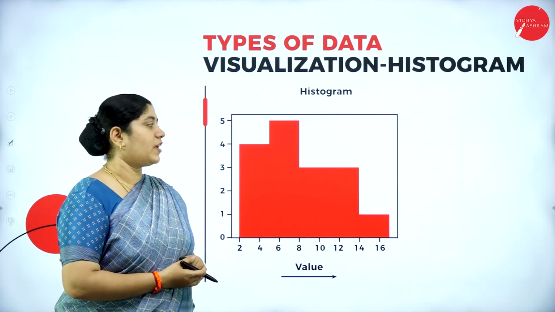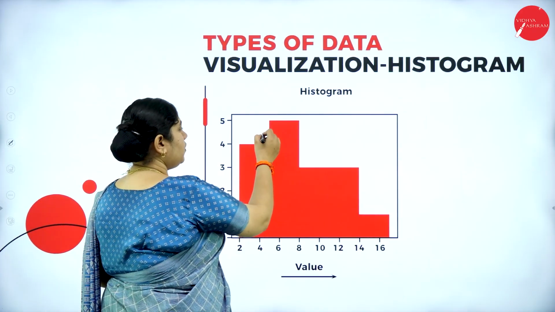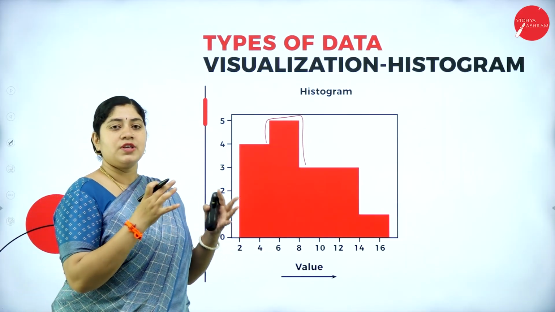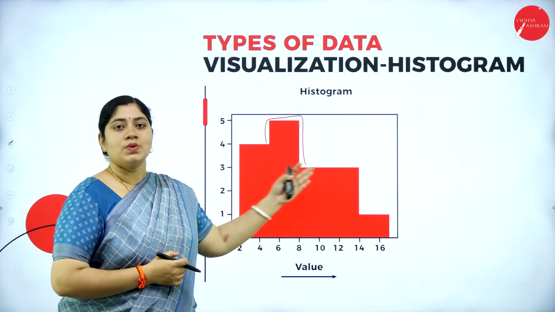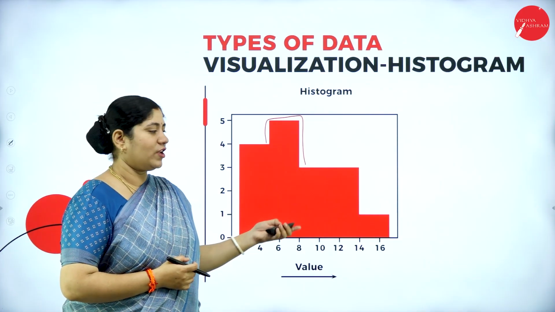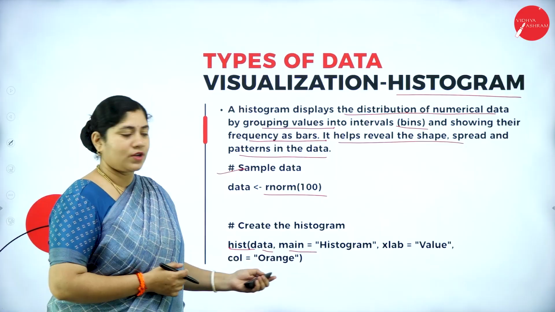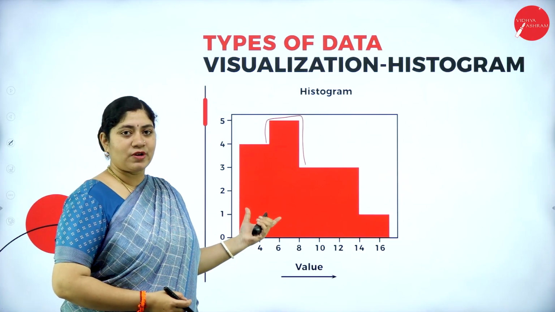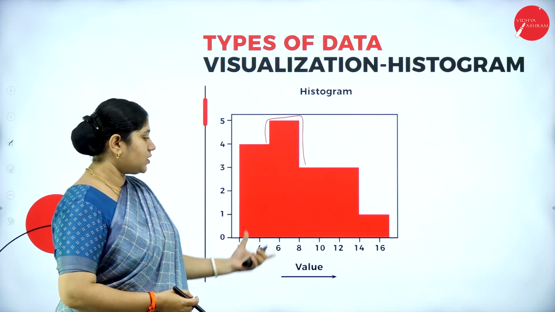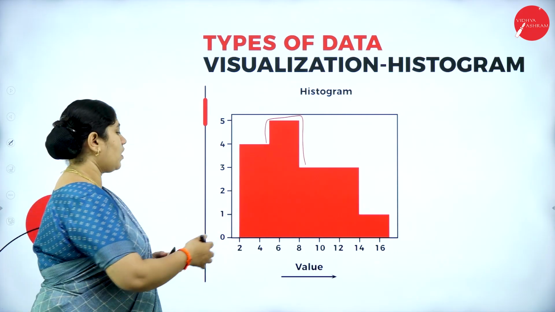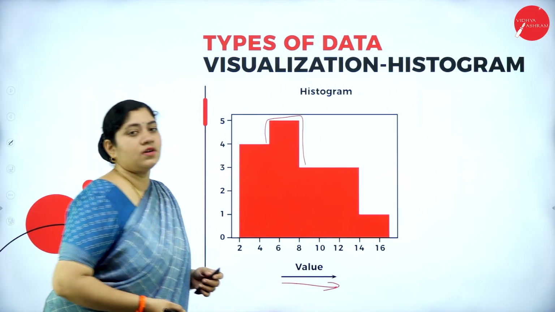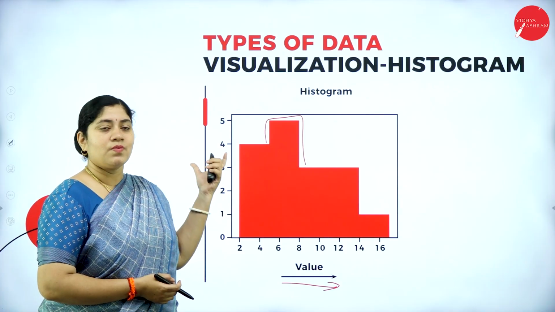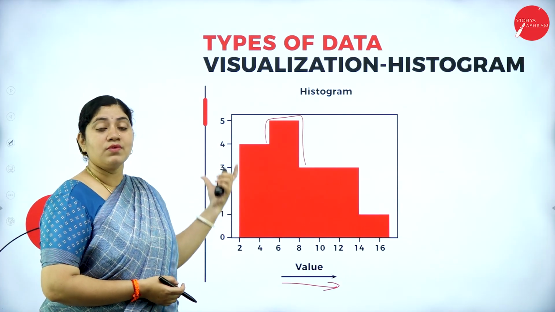Now let's move forward and see how this histogram can be represented. So this is how it can be represented. You can observe here, even though we are utilizing bars, they are not separate bars. They are connected. So this is in which color? Orange. As you can observe, we have defined an orange color over here. So in that way the representation will look. This is all about our histogram, where we have defined the x label, and we have not defined the y label. We have just defined the value, but I have not labeled it.